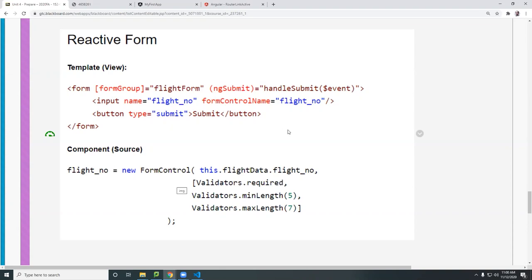So we say that in this scenario, everything is stored inside the source. The single source of truth is in the source here. Because this variable flightNumber has access to that data, I can get the value directly from this variable flightNumber. I don't need to go out to the form group here, like flightForm, and then find the input. There I have to give an ID, maybe flightNumber also, and then .value to get it from here. Usually you do it that way so far, and that is the opposite of this reactive form. That's called the template driven form.